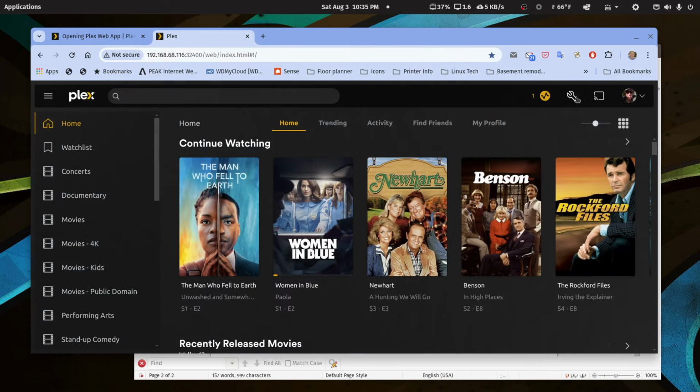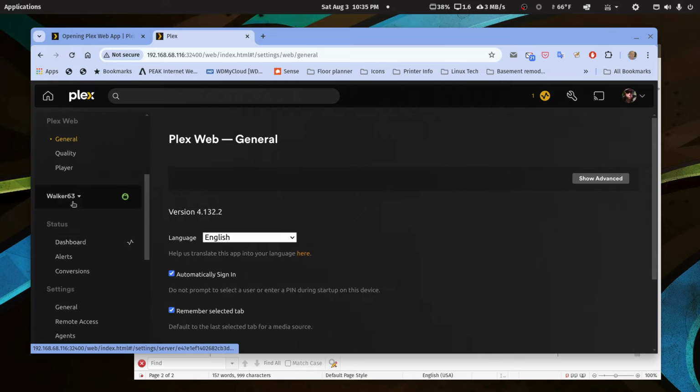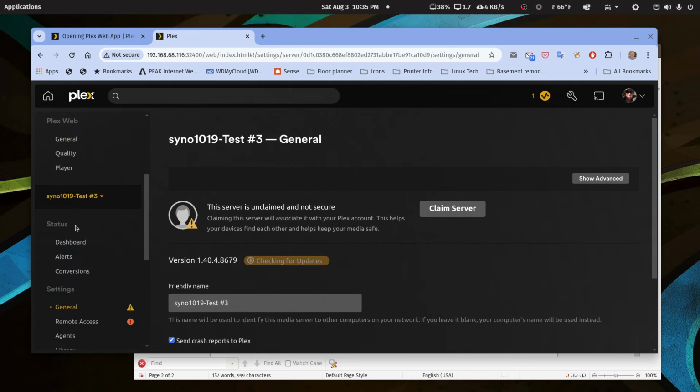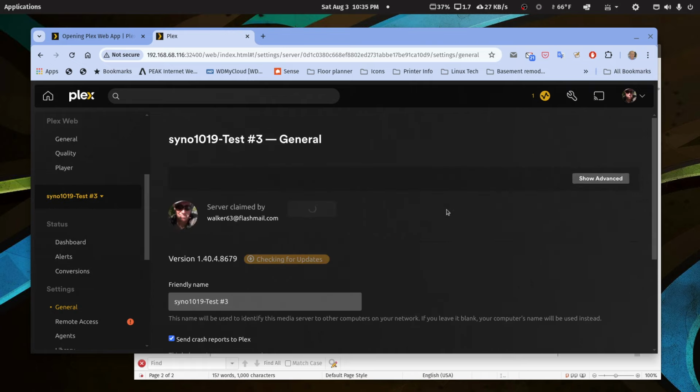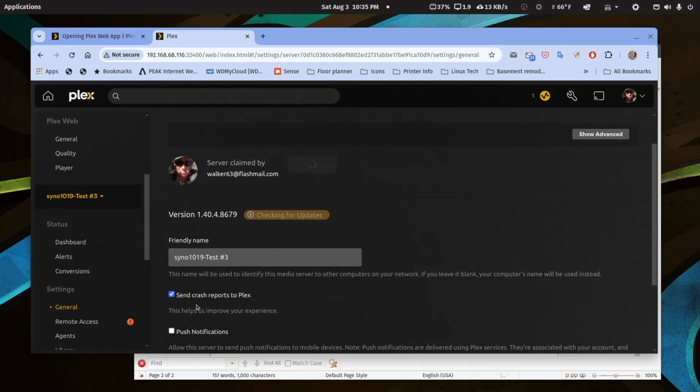Okay, so I'm into my NAS. All right, it shows it's nearby, and I can just claim the server this way. Same name. And I don't think I have to save the changes, but let's see.